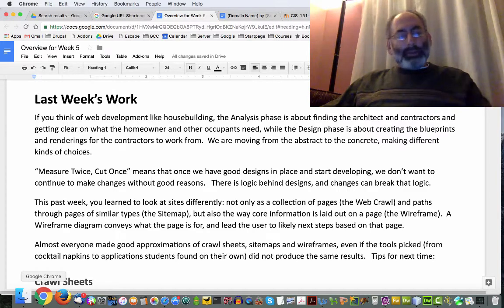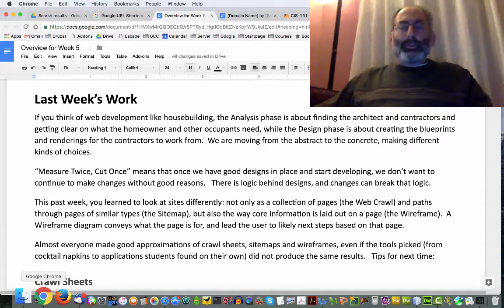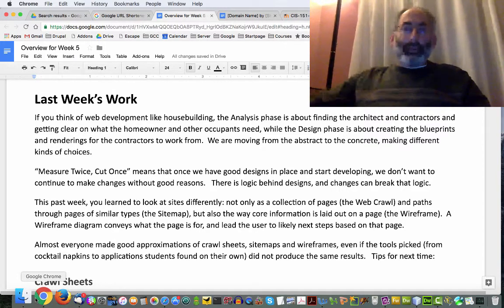If I get to a page and I'm looking for a particular thing, do I see that thing? Do I see the next thing I want? What other information might I want to know? We also looked at the site crawl, which is a spreadsheet, a list of all the pages on the site and what sections they're in, and maybe a little bit of information about them. Now you're going to use those tools to design the site differently than it was when you found it. You're also going to use the concept of the user story and the conversion path.